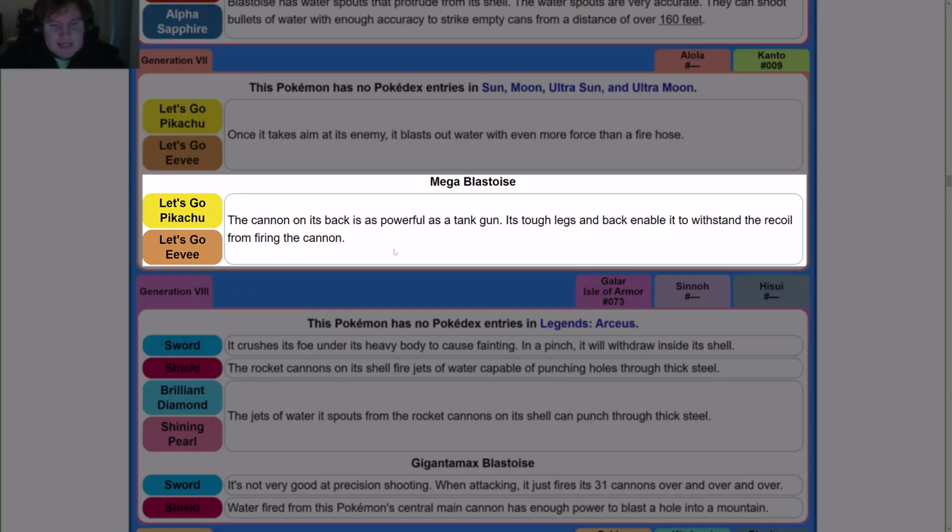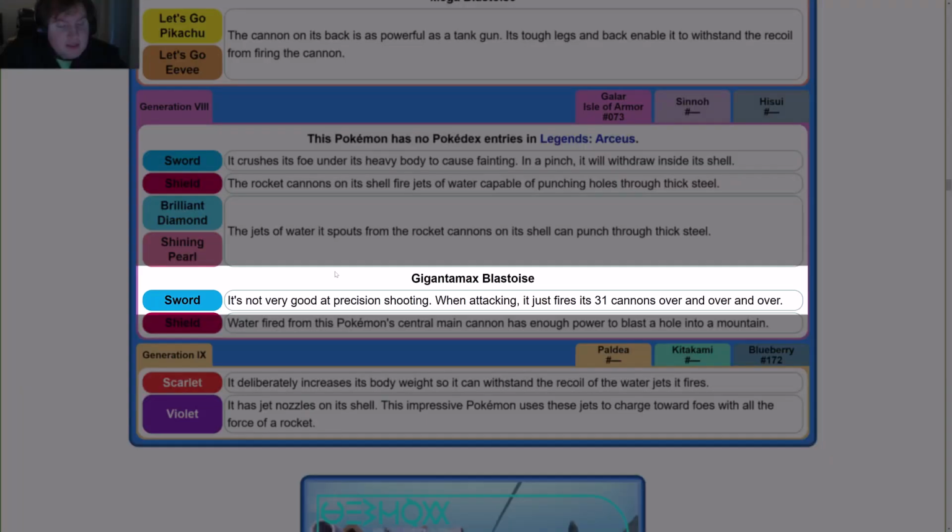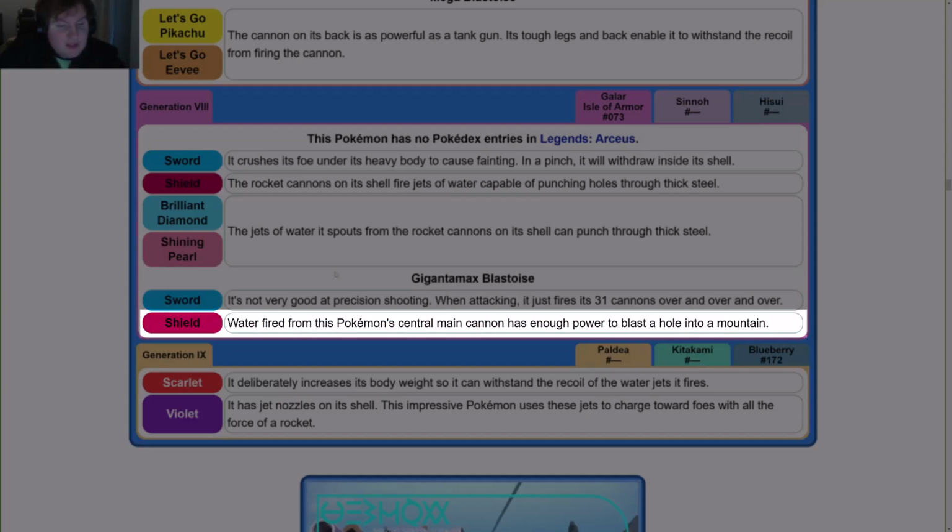The cannon on its back is as powerful as a tank gun. Its tough legs and back enable it to withstand the recoil from firing the cannon. For Gen 8, the normal Blastoise are all repeats, but for Gigantamax Blastoise, that's new, so we can read that one. In Sword: it's not very good at precision shooting. When attacking, it just fires its 31 cannons over and over and over. In Shield: water fired from this Pokemon's main cannon has enough power to blast a hole into a mountain.